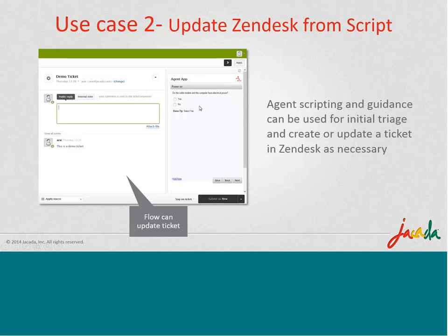And a great example of that might be you walk through the ticketing, the guidance to do that triage, and then you can update the ticket to say, I've walked the customer through the following steps, automatically put all the steps you've done in the ticket, and then assign the ticket perhaps to level 2 support. So you can certainly have your agent guidance interact with your ticketing system to update the ticketing system, route the tickets to the right place, and attach a detailed log of everything that's been done, so the level 2 engineer is not trying to do everything over that the level 1 engineer already did.